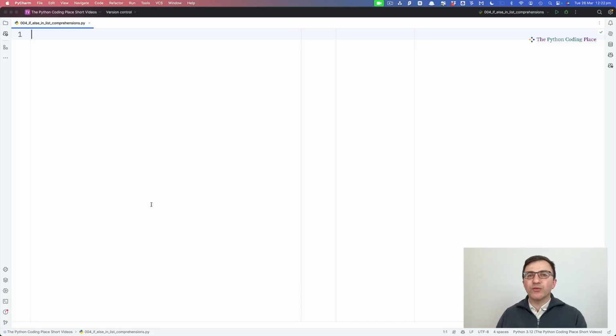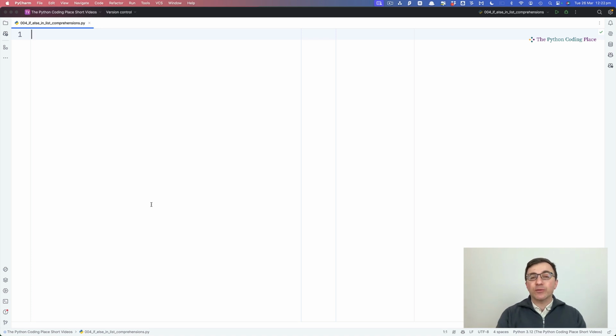Here's something that has confused me for so long until I figured it out. If you have a list comprehension and you want to filter, does the if clause go at the end or in the middle of the list comprehension? And if you want to use an if else, so that when you filter, you also have a replacement in case the condition is false, where does that go? In the middle or at the end?